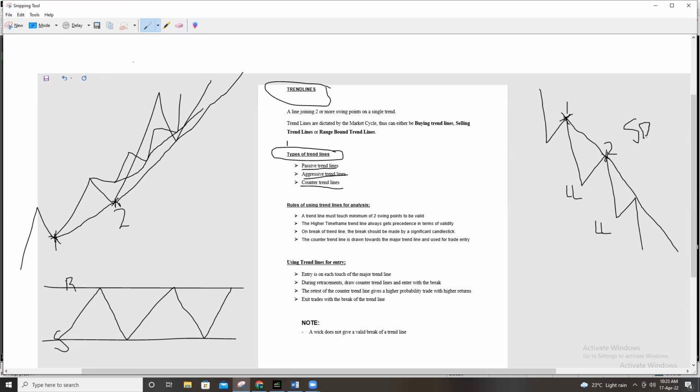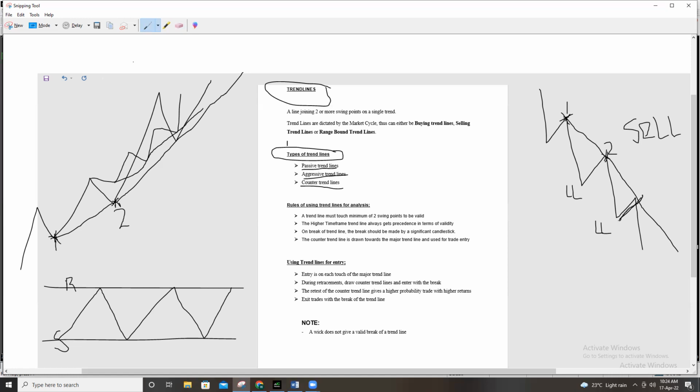Please don't get confused. We are on a selling cycle, we're pushing down, so your interest will be to be a seller, but you do not know at what point the market is ready to join any sell, especially on the third touch and the fourth touch. So what do you need to do? You need to draw a counter trend line. From this point here, you draw a trend line back to the major trend line. It could be back to the passive trend line, or back to the aggressive trend line.